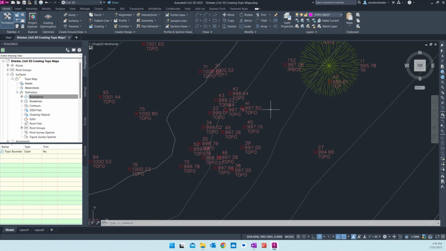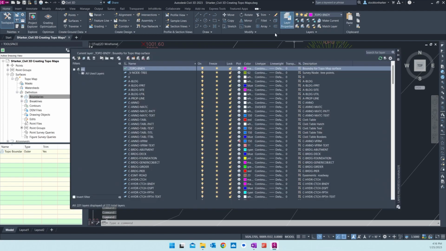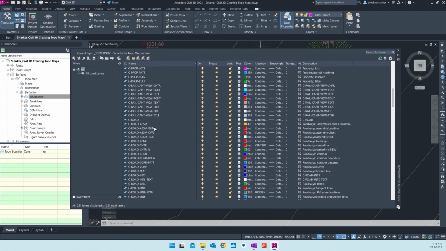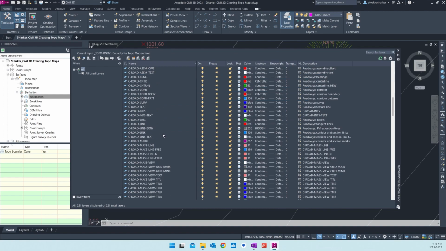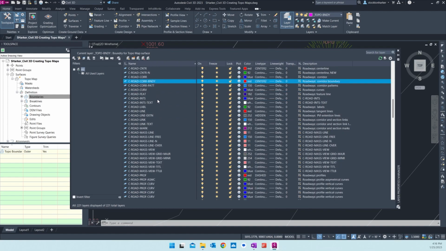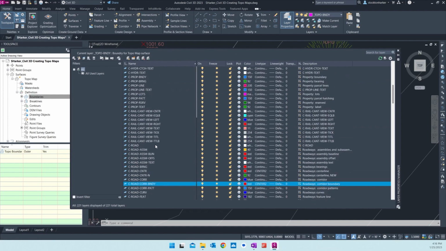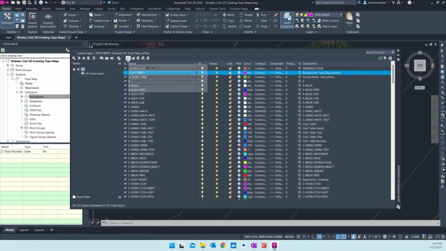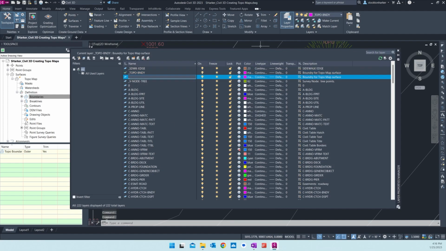So the first thing that we want to do is create another new layer specifically for this break line for the sandpit edge. So let's go to layer properties here, and we're going to create a new one, and I'm going to see if there's something for break line. No, maybe not. So in this case, I'll just choose one. We can just use the same that we did for topo boundary. So we'll create this new layer and we'll name it underscore sand.